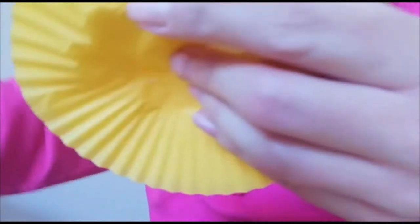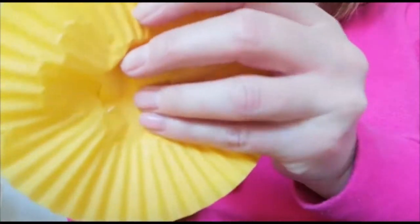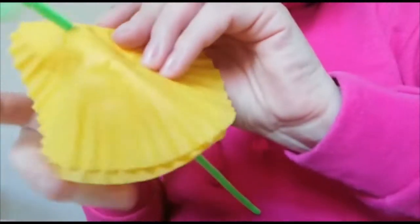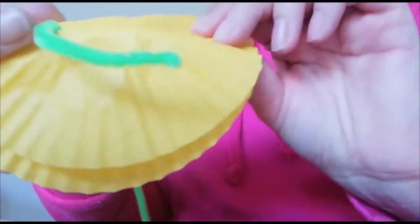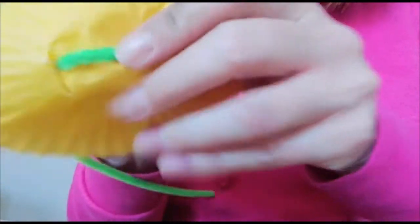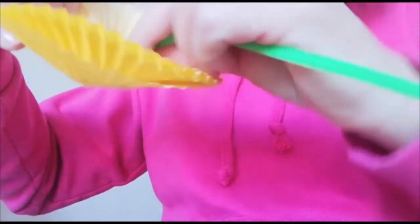Where your holes are, you're going to take your pipe cleaner and poke it through. It should go through all the holes. So you've got your pipe cleaner up through the hole. This is going to make the stem of your flower. Then you bend it back down the second hole, and twist the bits of the pipe cleaner around each other just to make the stem.